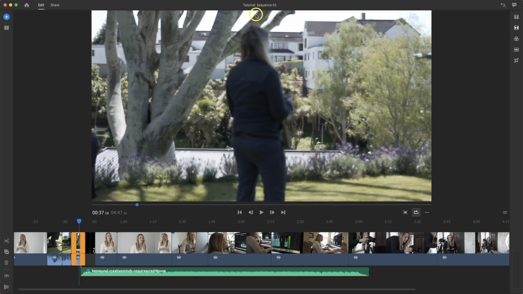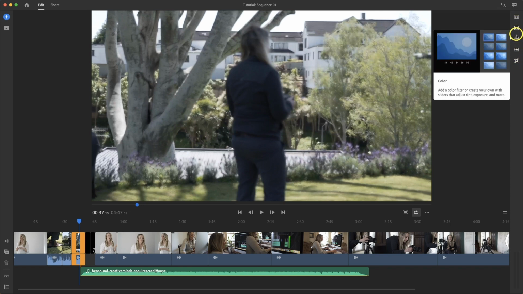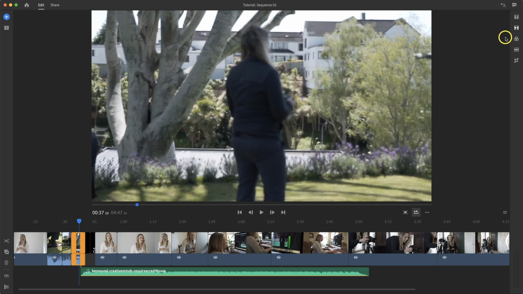Across here we have the name of the sequence that we're working in, so I'm in sequence 1. As a beginner you don't need to worry about that too much. Advanced editors will work with multiple sequences as they make adjustments, but know that you do have the option with Rush to do different sequences, and this is where you'd know which sequence you're working in. But you can just choose to ignore it for now. Here's a really handy undo button, and then over here is a lot of our adjustment features that we'll go into in a lot of detail later. Things like titles and cropping and colour, so that's where those are.